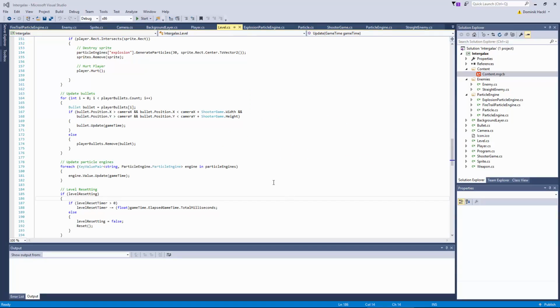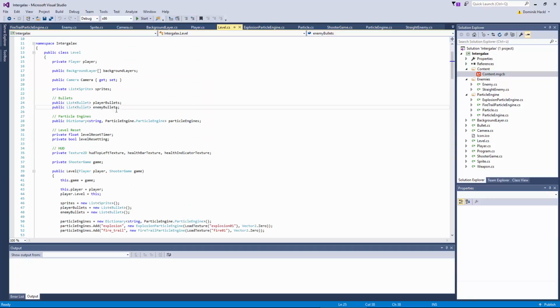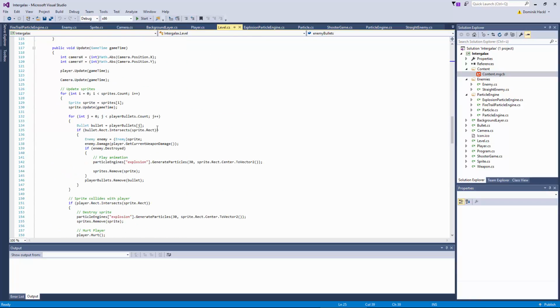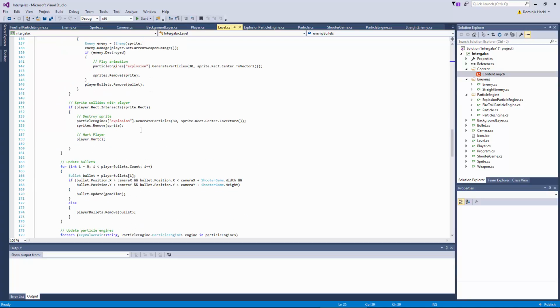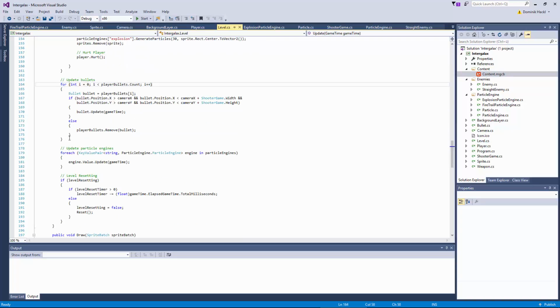Now that I've exported and included our graphics files, let's implement the shooting enemy in our code. This shouldn't be too much of a problem because we already have this list of enemy bullets in our level class, so we will just utilize this one. It's pretty much the same as with the player bullets, so let's just copy the code for the update method.